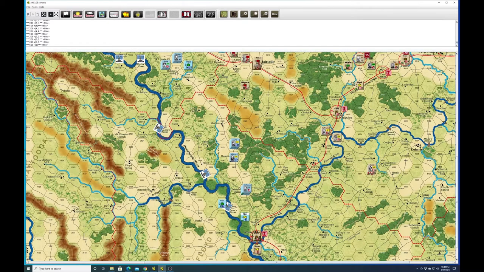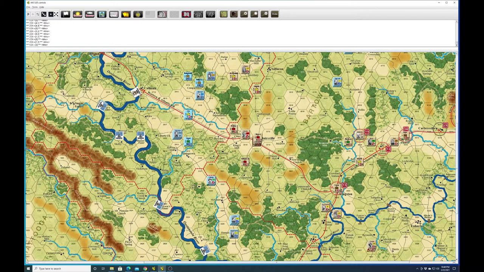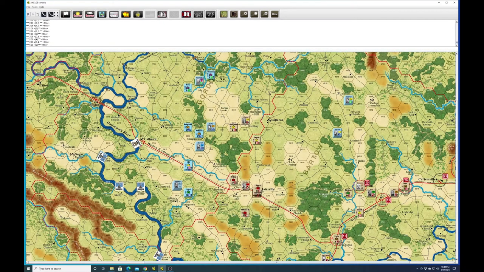Logan. 1, 2, 3. Union again. Let's go Dodge. 1, 2, 3, 5. Union, let's go Dodge again. 1, 2, 3, 5. Union, let's go Schofield. 1, 2, 3, 4.